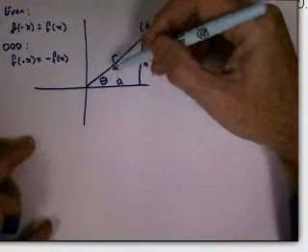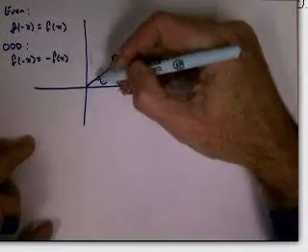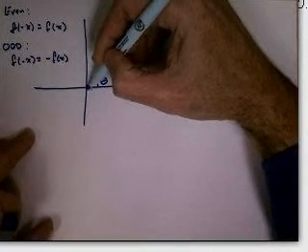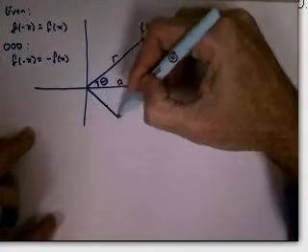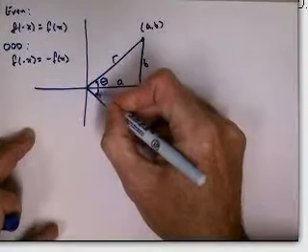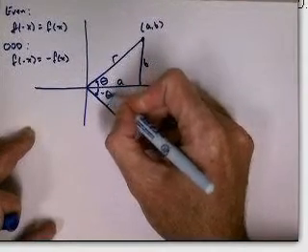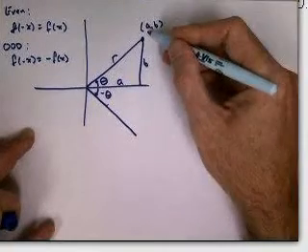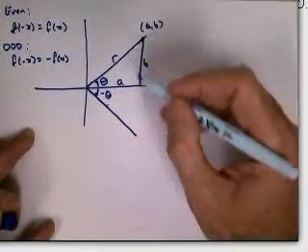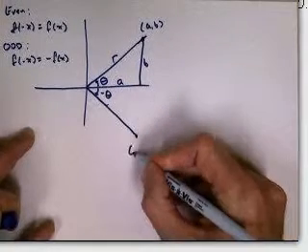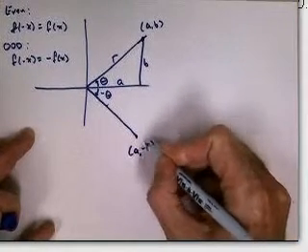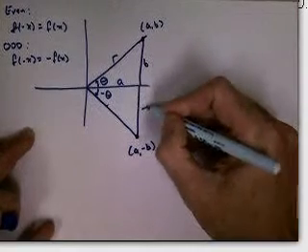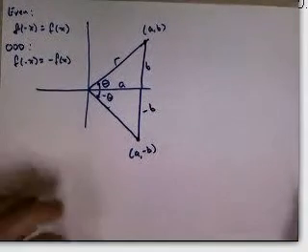Now, thinking in terms of minus theta, if theta is the angle turned in the counterclockwise direction, then minus theta would be turned in the clockwise direction by the same amount, and it would be down here. By symmetry, if I just take this and flip it over, if I know the point (a, b) is on the terminal ray of that first angle, then I know that the point (a, minus b) is on the terminal ray of negative theta. And so if I draw this line in here, then this is negative b right there.